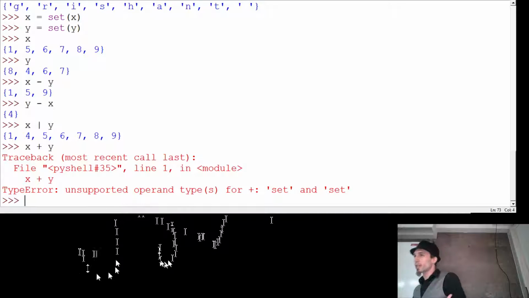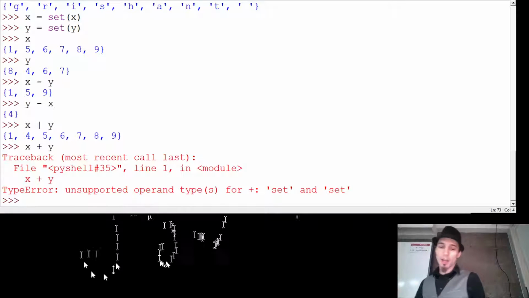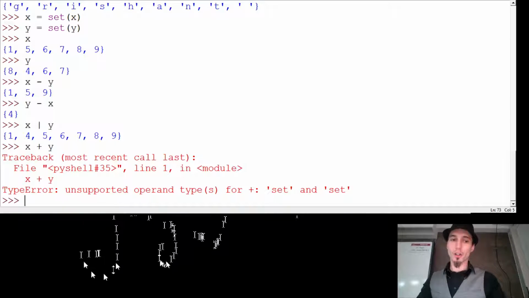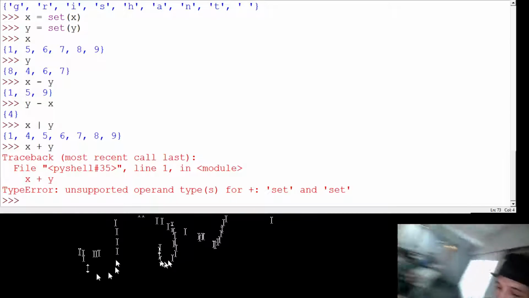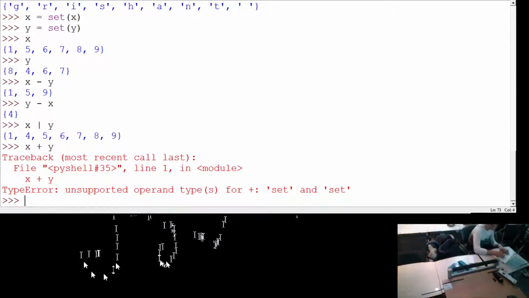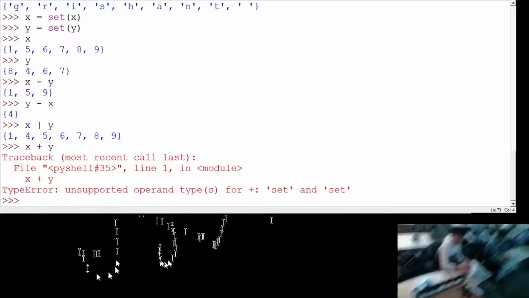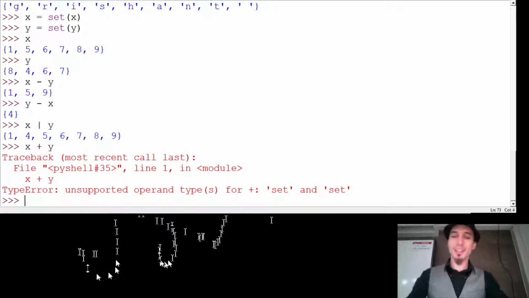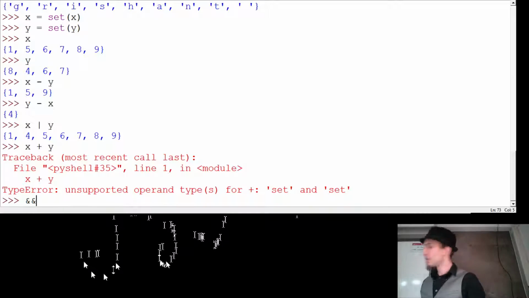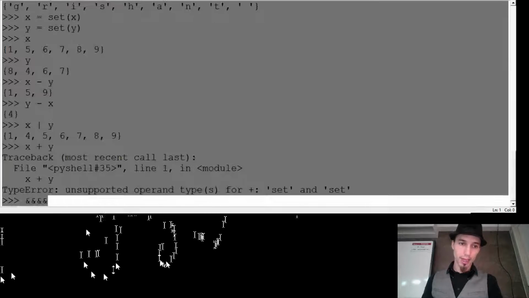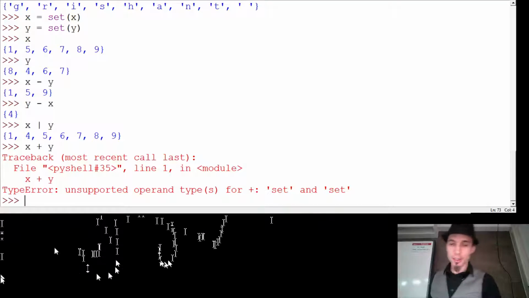In most programming languages, a pipe means OR. To be absolutely clear, a pipe is shift backslash. If you look on your keyboard, it's right here. If you do shift this key, oh, this one. Get the idea? Experienced programmers will be like, I know what a pipe is, come on. And then an ampersand is usually and. I hate IDLE so much. So there's that.